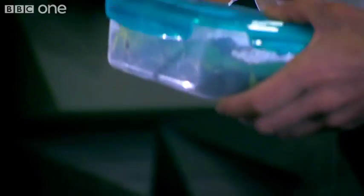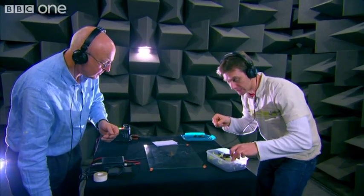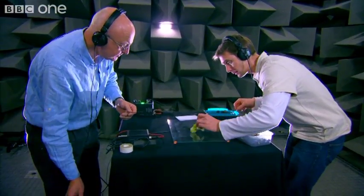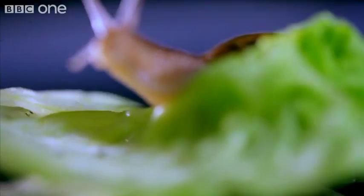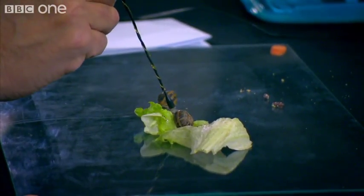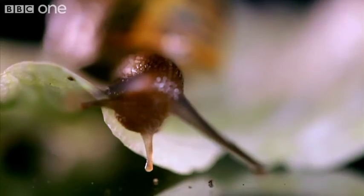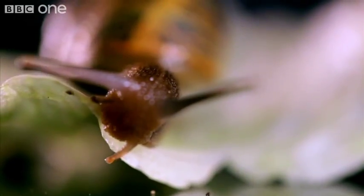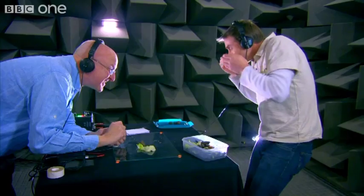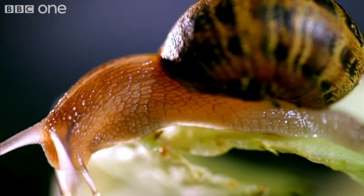They are the tiniest footsteps. Two down, now just one more animal to go — the snail. This one's moving, he's looking quite dynamic. So I'm going to move it in — he's on his lettuce, probably happier. You can actually hear it eating. That is fantastic. That's the best thing I've ever heard.